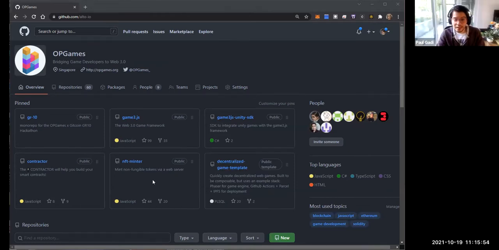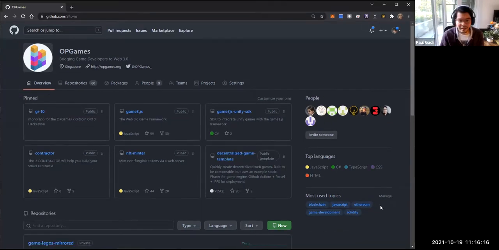As I was saying, when we were building during Genesis block, we realized that we have to build on the stuff that people are building on. That was initially my project, which was Game3.js. I quickly realized there are much better tools out there than the one I'm building, which led me to ScaffoldEth. Now we're mostly building everything on ScaffoldEth because, as Adam said, it has all the Legos that you need. I can show what we're using now for the Arcadians.